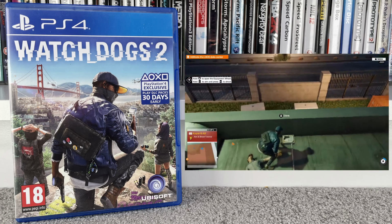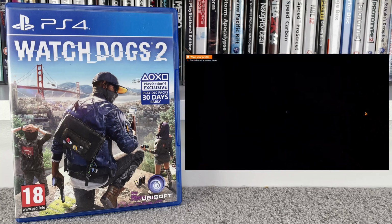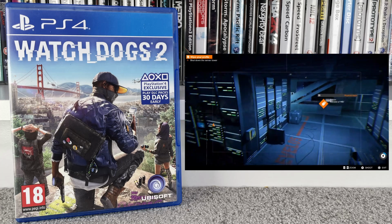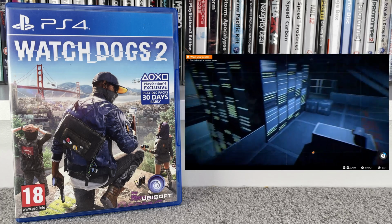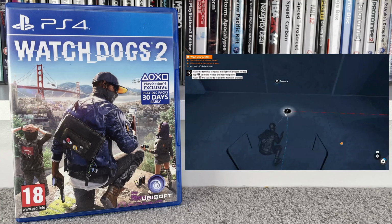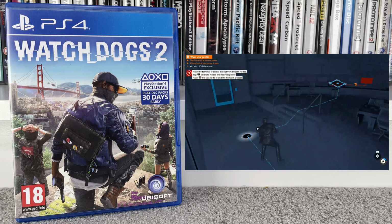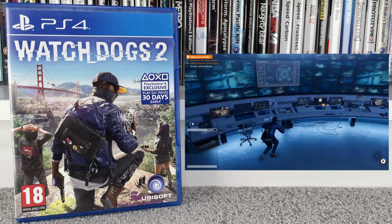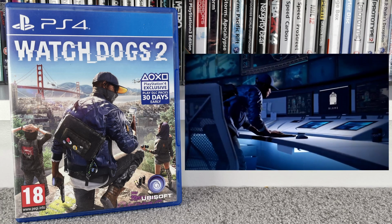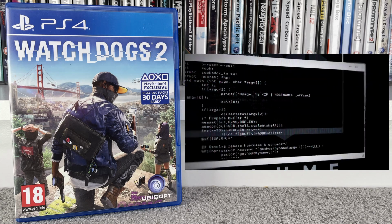And yeah, from what I've played of it so far, really good. I think I played through the whole first mission, where you've got to basically get into a CTOS relay station and wipe out your hacking record. So yeah, really good, really enjoyed it, and definitely one that I'm going to be going back to and spending the time to complete it, because that way I've gone through and completed all 3 of the Watch Dogs games. So yeah, paid £4 for that one. Looking it up online, it goes for about £5. But really chuffed to actually finally have the complete trilogy in physical.